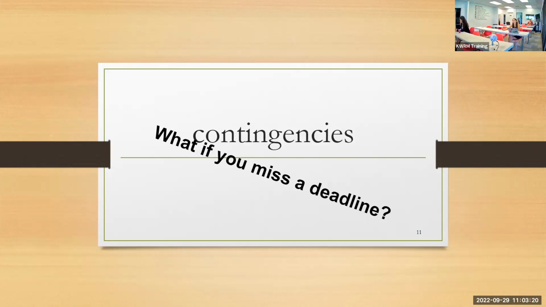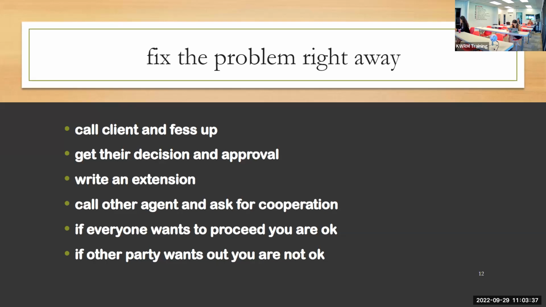Aaron, we can all blame it on buyers who just refuse to make a decision and refuse to sign documents and went AWOL on you and whatever else. There's all sorts of circumstances that come up, but it does happen. So what do we do when we miss a deadline? Here's what has to happen. We need to fix this problem right away.